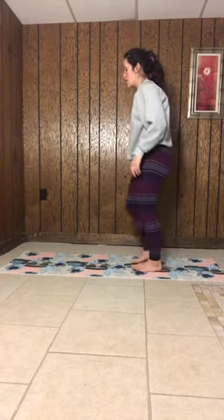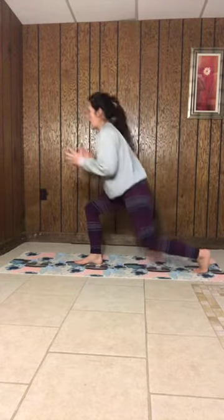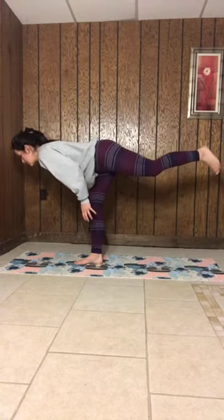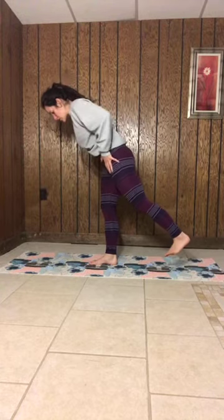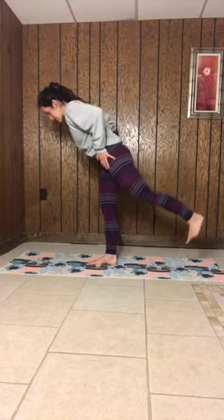Being here, okay? And then the other one is, I love this one too, reverse lunge to a straight leg deadlift. I'm trying to really get as much movement in as possible, so we're combining a whole bunch of moves, which is what I like to do. So you're gonna do a reverse lunge, and you're gonna come up and basically do like a single leg deadlift. With the deadlift, you wanna push your hips back, and you wanna keep this one hip turned straight. You don't want your hip to open up like this. You want everything to be straight.